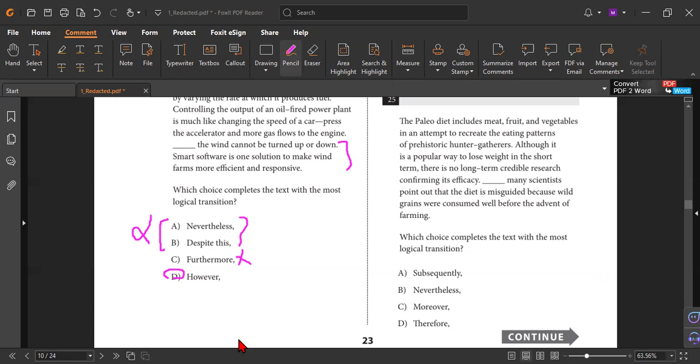"Subsequently" is no, because as you know, it is for a time series, for a sequence of actions. Do we put actions in order? No. Do we have contrastive ideas between this idea and this idea? No, that's wrong. Do we have cause and effect? No. Is this one a reason for this one? No. But we have "moreover." Where is the "moreover" here? That means this idea is another supporting piece of evidence for something mentioned before.